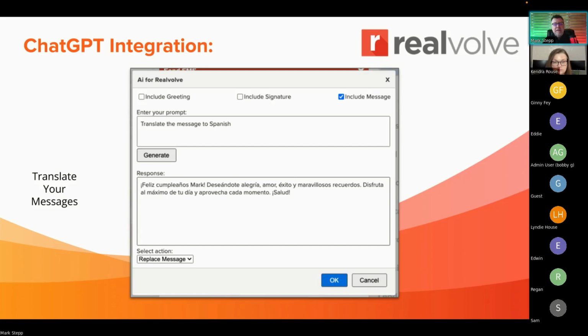And then you can replace the message with whatever it is in Spanish. And just the excitement and the smile on his face was proof enough that we were on the right track on this particular feature. So I really like the idea there. You might have other languages in your area and certainly be able to create that. There's lots of languages that ChatGPT actually understands and can utilize within the messaging itself.